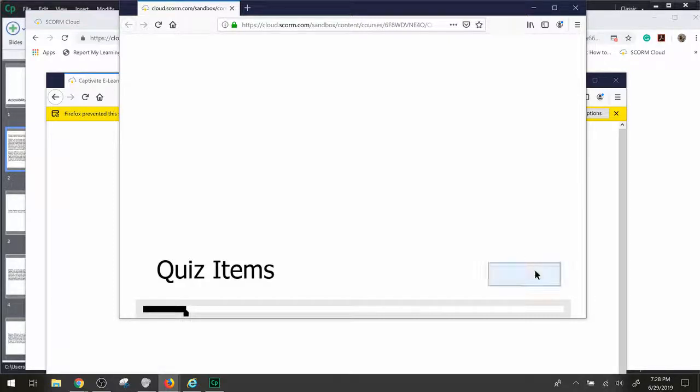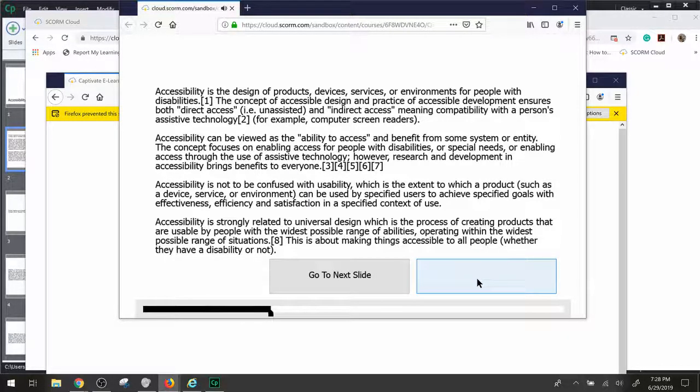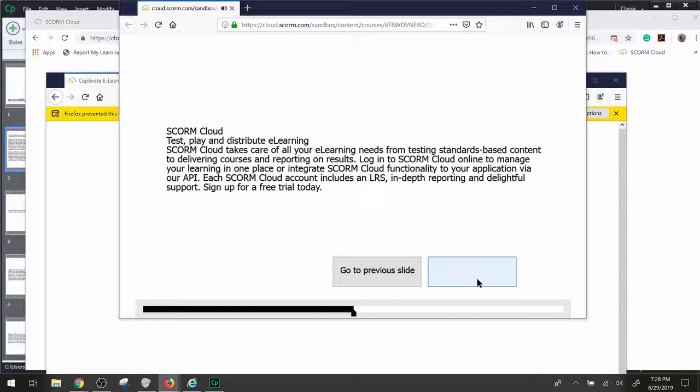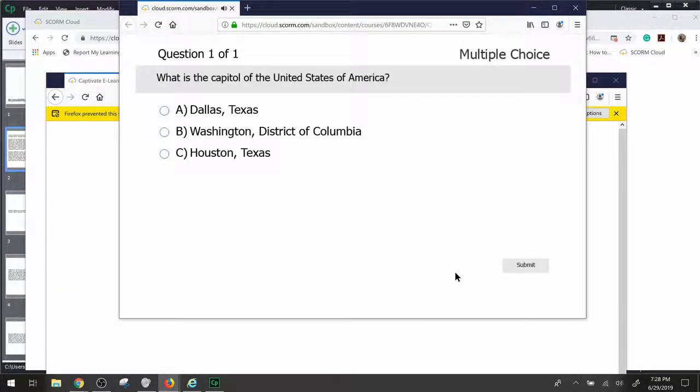For people. Blank. Clickable button. Okay. So this is just out of the box. This is multiple choice. This is what you get in Captivate for your multiple choice. You can style this thing, you can change the font sizes, and you can change the colors, and you can change stuff here or there.